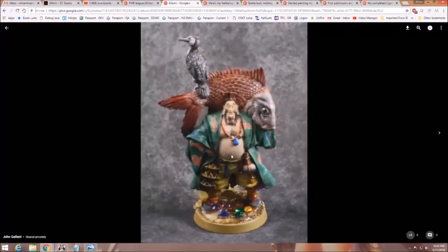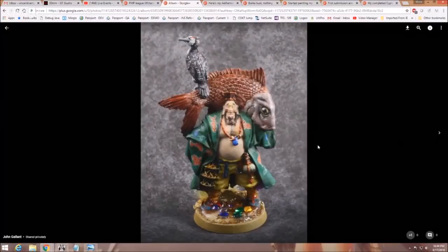So it's a board game mini, first off. With board game minis, we generally are going to have a different standard, because with a board game you've got to get the whole thing painted. So you're not taking everything to display quality. That being said, happy to give you some feedback.